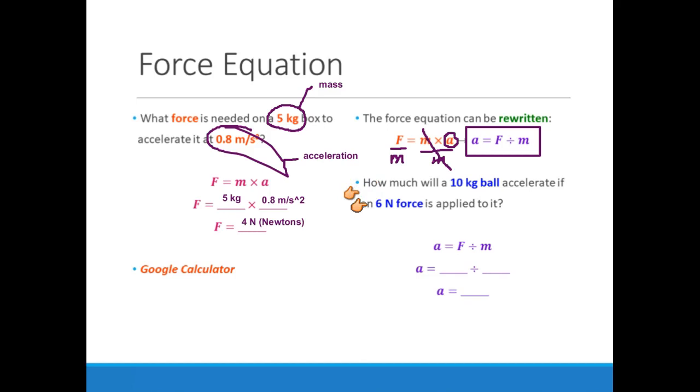All right, so let's say, for example, that we have a 10 kilogram ball and we want to accelerate it by using a 6 Newton force, and we want to know how much will it accelerate. So let's annotate this. 10 kilograms, what does that tell me? What does kilograms tell me? Acceleration, force, or mass?